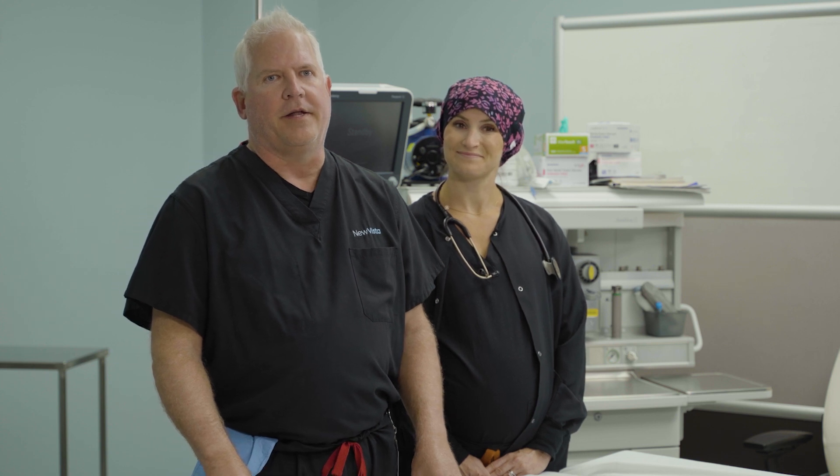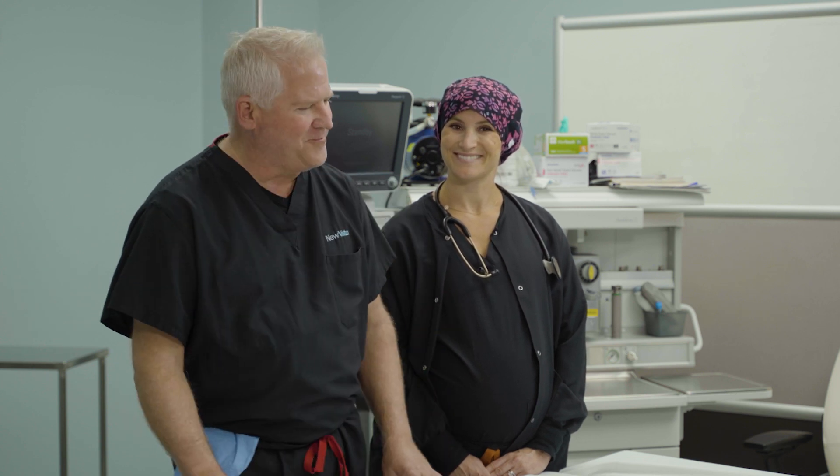These two advances have been huge additions for abdominoplasty patients, particularly those having multiple procedures like breast procedures. Breast pain combined with belly pain and possibly leg pain from liposuction — the TAP block is just a great adjunct for our patients. So, TAP block is what we'll talk about today, and we'll give it over to Kristen.